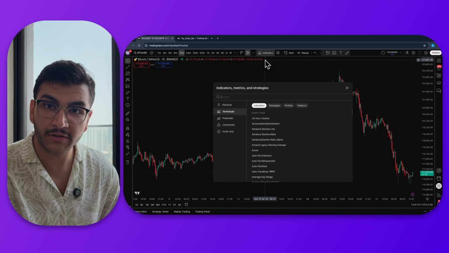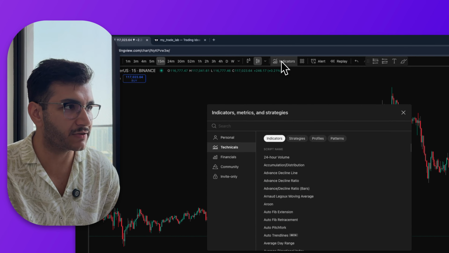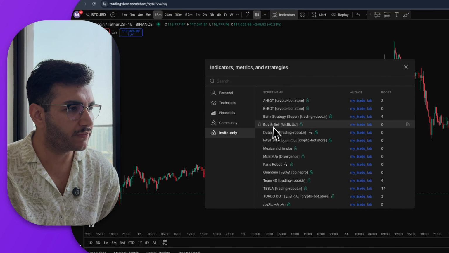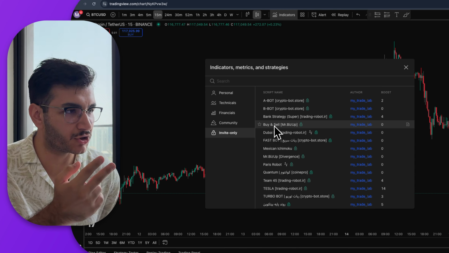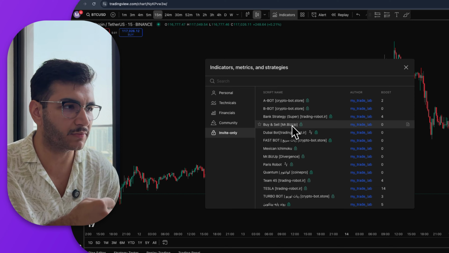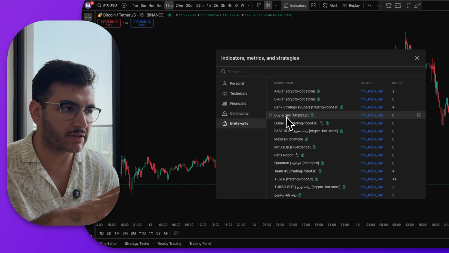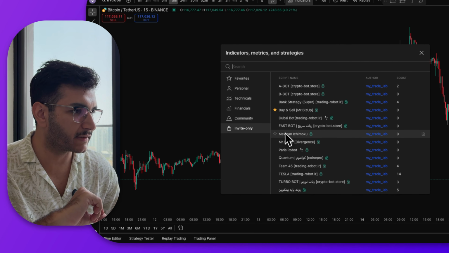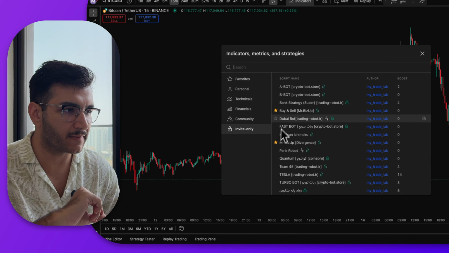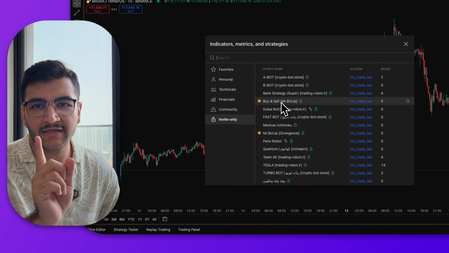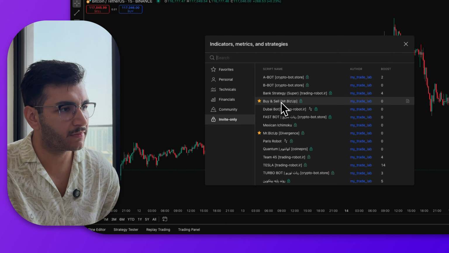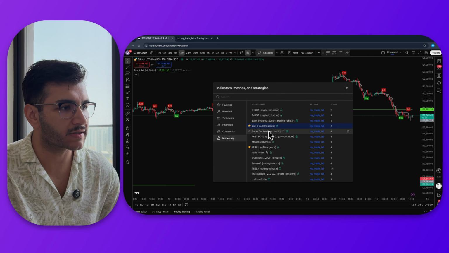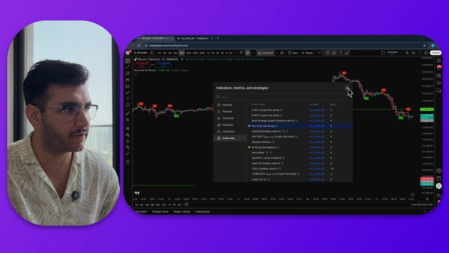After I generate your access, in the indicator section you will have invite-only scripts. Here, you will have some trading bots, probably just Mr. Bizop because you don't have any other bots, but all invite-only indicators will appear here. For example, here, buy and sell signal by Mr. Bizop, and another one is divergence by Mr. Bizop. These two bots are the ones that you can use as a partner of Mr. Bizop.